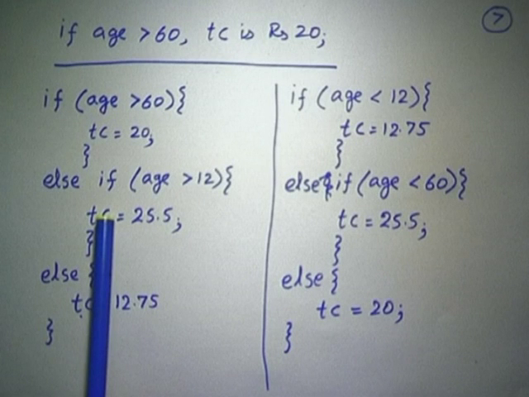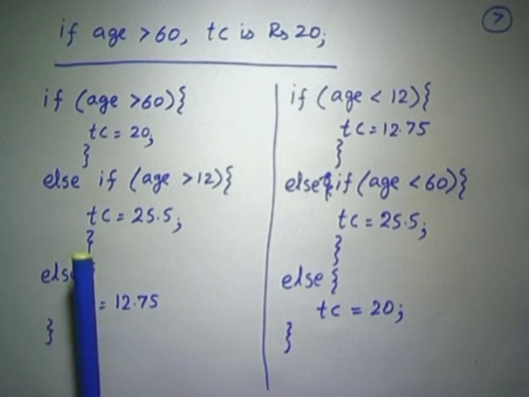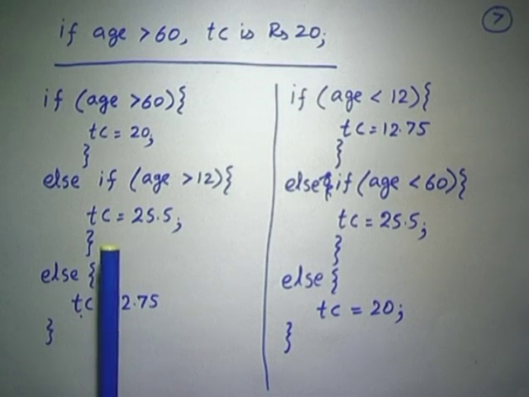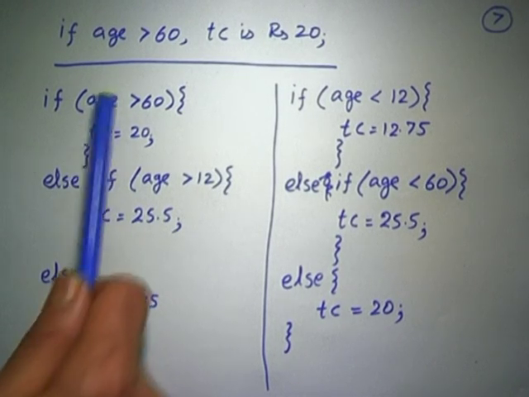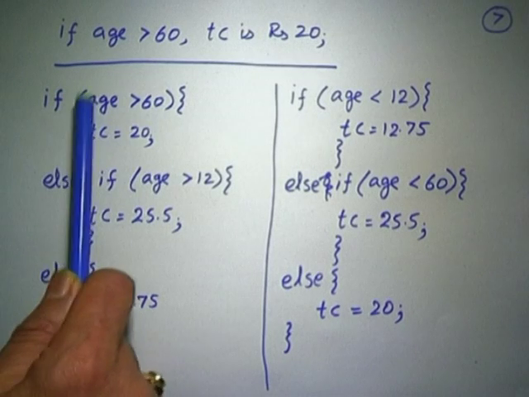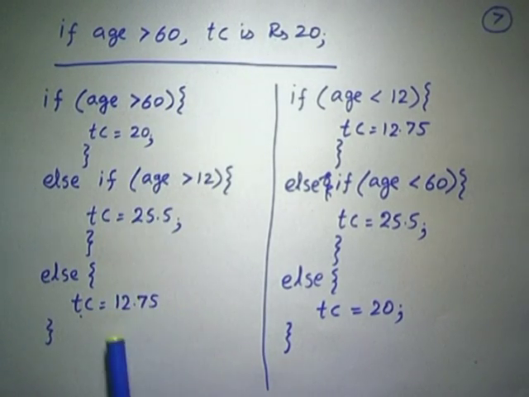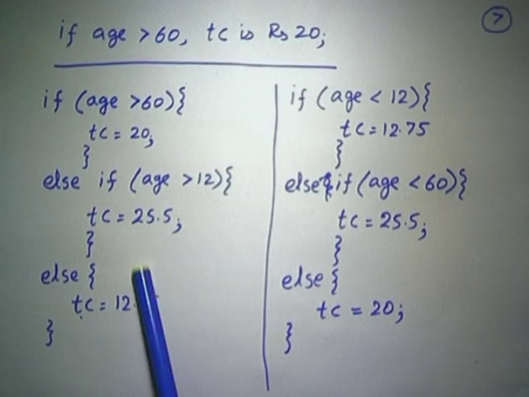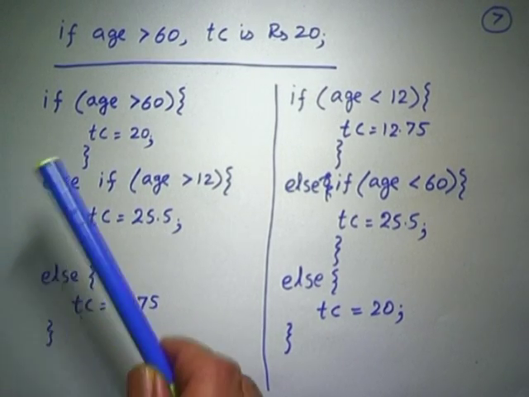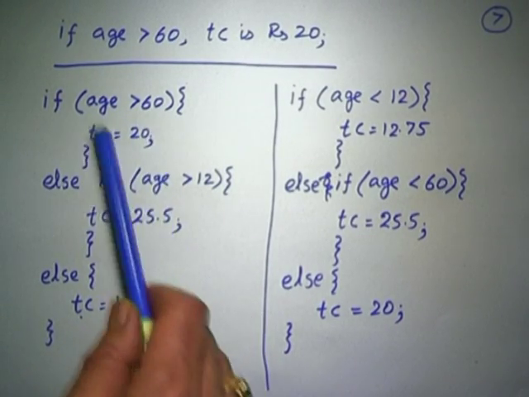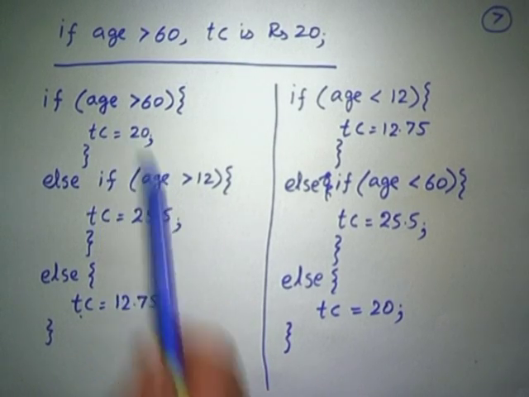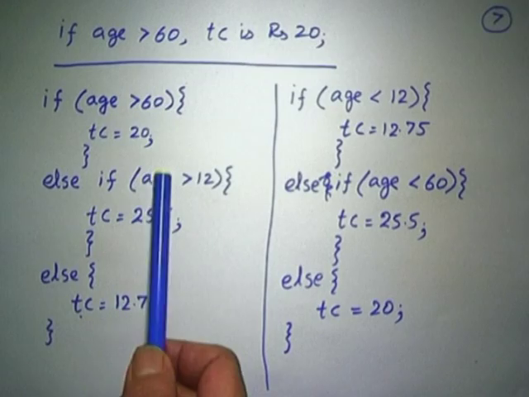Yeah. So what if in the first one, somebody writes the second statement before the first statement, like else if age greater than 12, and the age is given to be 65, then the ticket cost will come out to be... He has found out a possible problem. If I did not write the conditions in this fashion, if I wrote if age greater than 12, then TC is equal to 12.75 and then checked other conditions, please note that somebody who is 25 years old, age will be still greater than 12. Somebody 62 years, age will still be greater than 12. So that will apply to all people. And that will obviously be a wrong way of doing things.